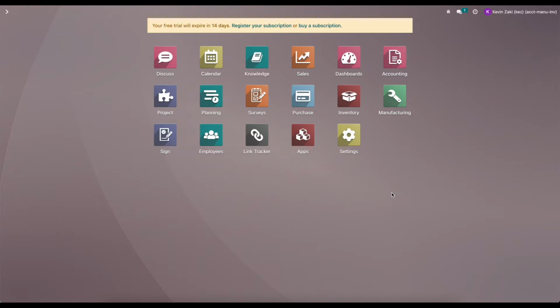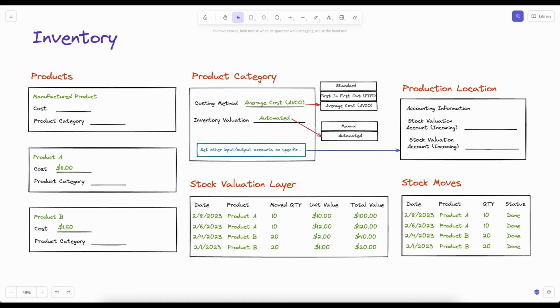To do that, we're going to use the help of a sheet that I drew that will explain in simple terms only the things we care about for the purpose of this video. So we're going to reference this sheet and then we're going to go into the database and actually work through a simple problem so that we can understand how products move across the system. We're on a brand new database, so we'll start everything from scratch.